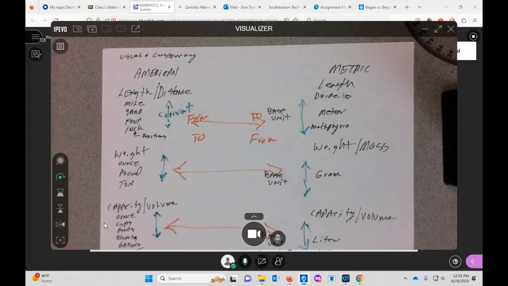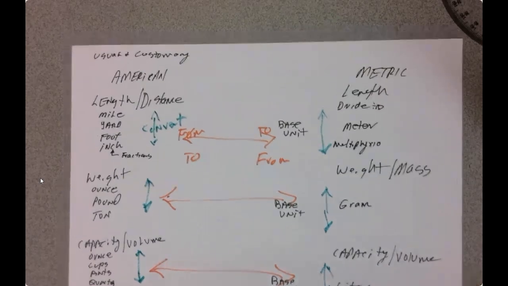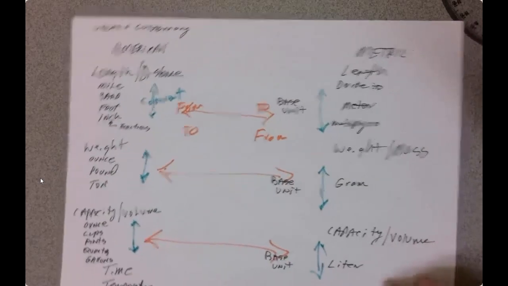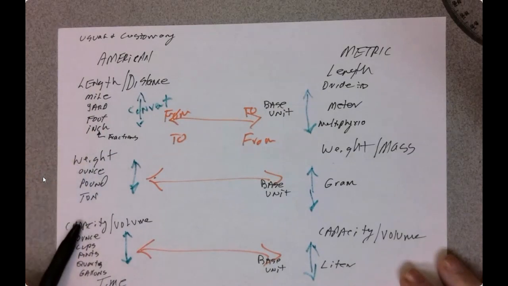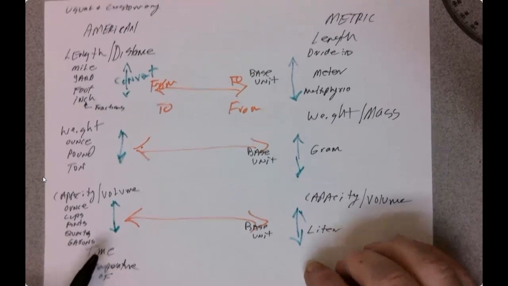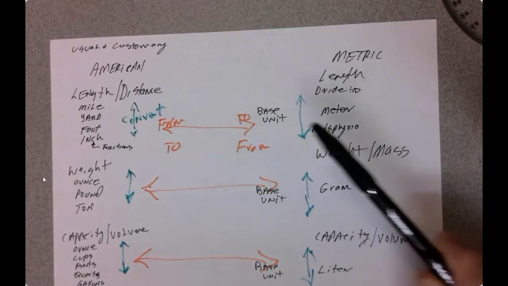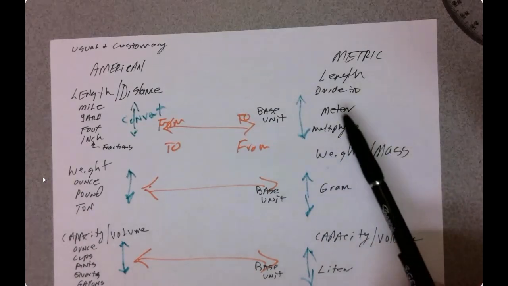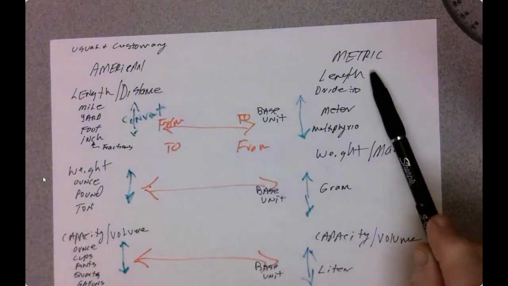We have begun chapter 8, which is the measurement chapter, and simply started out by discussing the major areas that we will cover in chapter 8, meaning length or distance, weight or mass, capacity, volume, time, and temperature. The challenge in chapter 8 is also that we have two different measurement systems that we will be using, the American or usual and customary and the metric.